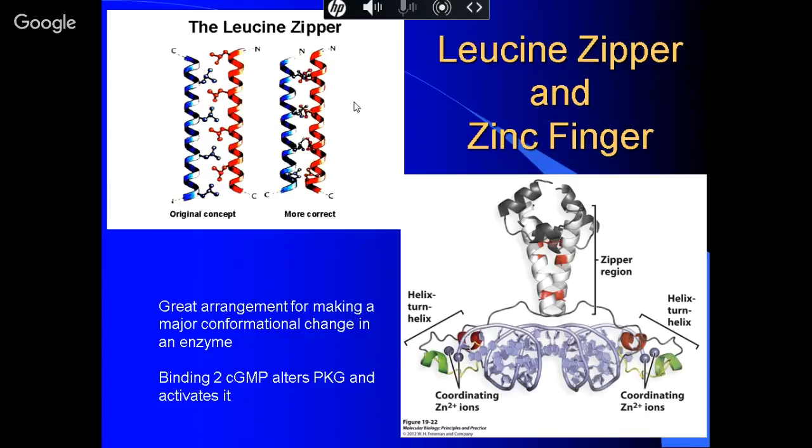So you want to be able to amplify your signal. You want to amplify the energetics of your signal. On binding of a small molecule like cyclic GMP, which isn't a whole lot of energy when it binds, it's going to induce a very small configuration change. You need to amplify the energy involved in this. That's what the system does. So you've got the zipper, and when you bind to it, the zipper opens. That's a lot, and that's not enough.